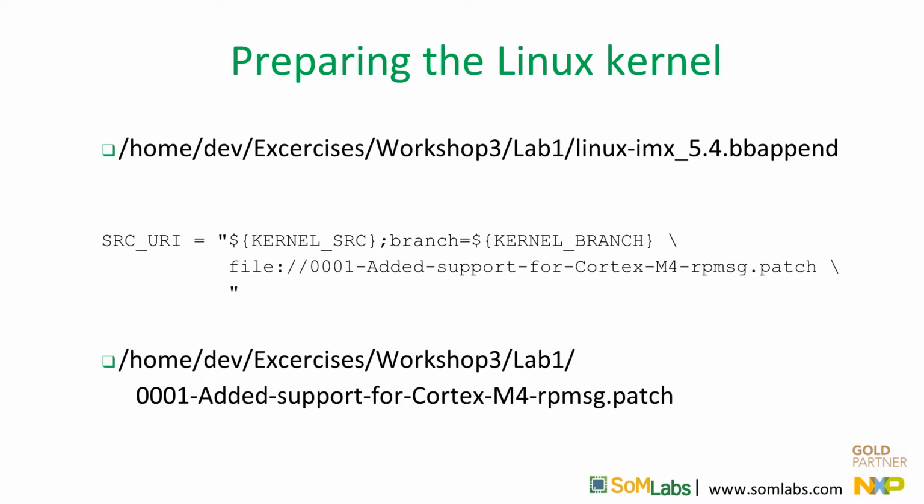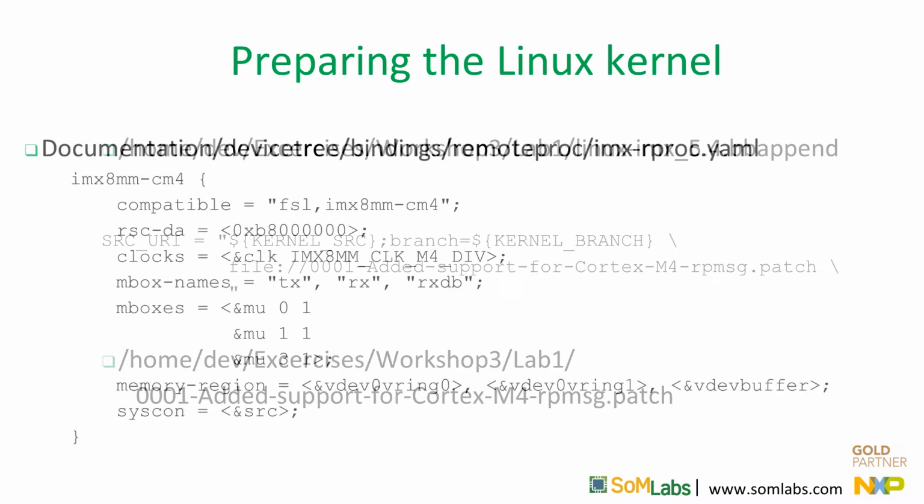The shared memory is configured in the patch 0001 added support for Cortex-M4 rpmsg patch added to the file list in Linux I.MX8M append. The patches from the previous exercise with modifying interfaces in the device tree have been removed due to the fact that the UART3 used before will be assigned for exclusive access by Cortex-M4 this time.